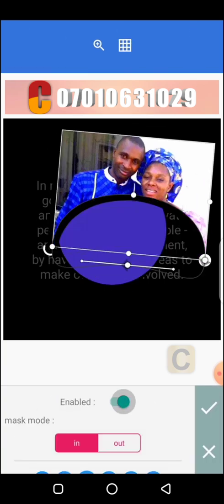Now, this is for Mask. This icon for Mask is not a general one across graphic design platforms. One good thing about this Mask icon here is that it will become handy for you when you want to design logos. There are several things you could do with it, and it will be very, very handy.